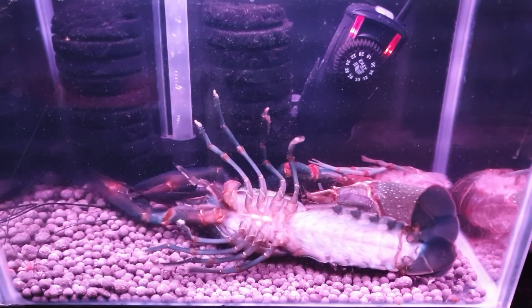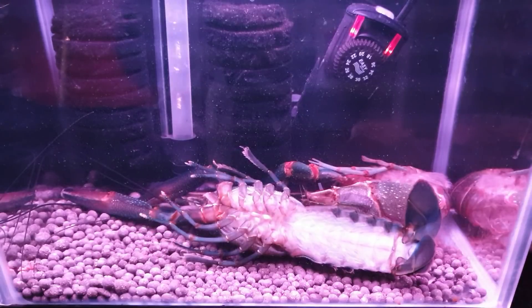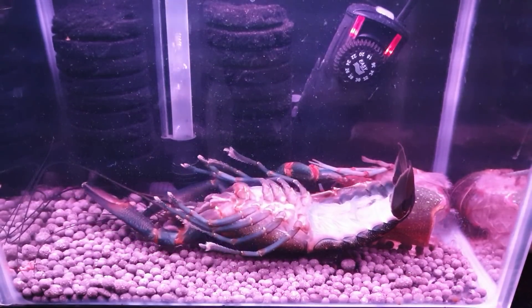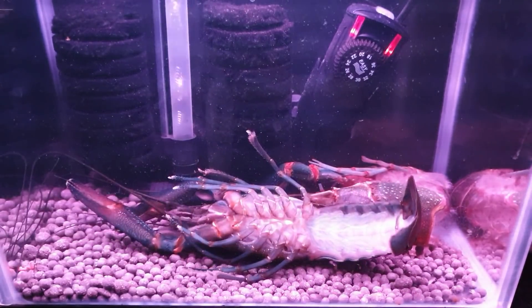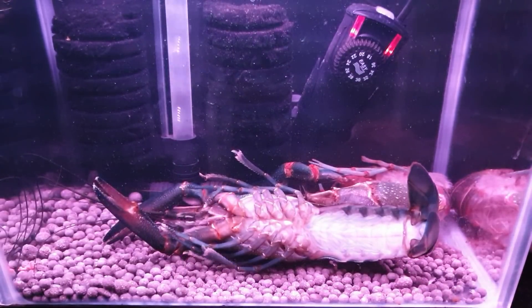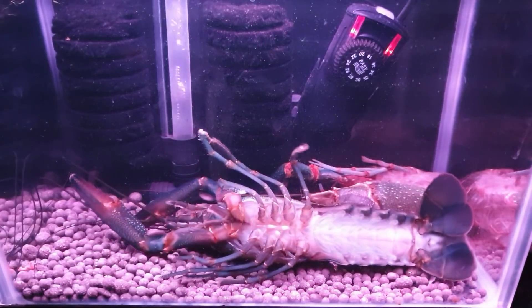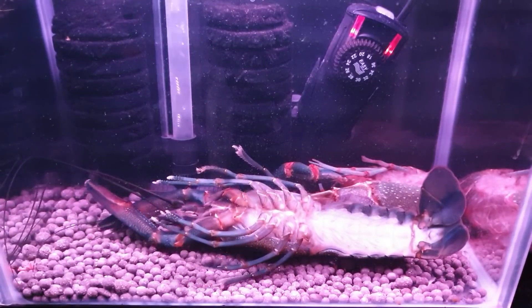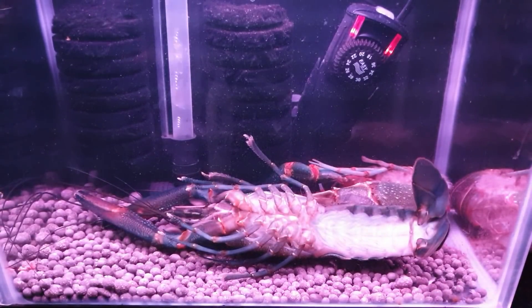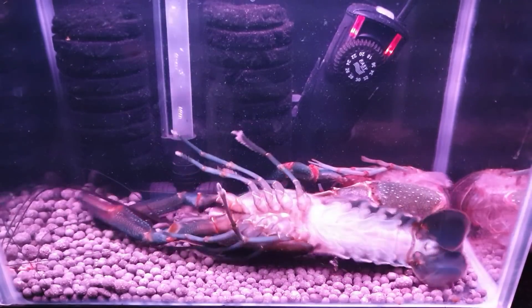Amazing process. Couldn't believe that, guys. I was setting up the tripod, and before I knew it, she just popped herself out of that old shell. And now we have a brand new little Australian red claw female — brand new shell, look at that. That's obviously going to give her time now to expand and grow even more. When they get to this kind of size, they may only shed once, maybe twice a year. So I'll have to wait another year now. But I got quite close. Just a shame I didn't actually catch her coming out.